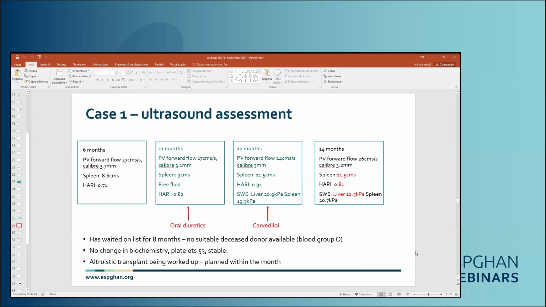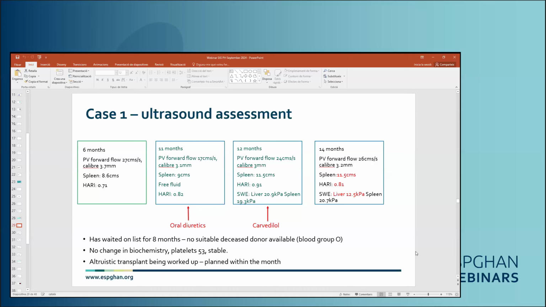Thank you. So you can see there at 6 months at the time of listing, the scan was fairly benign. The portal vein was patent. Spleen wasn't terribly big. Resistance index was normal. I haven't included them on there, but his shear wave elastography measurements were about 11. And in our center, we use measurements of up to 10 kilopascals as normal. So just slightly above normal, but not so much. At 11 months, when the child sprang some ascites, you can see the resistance index had increased. And shortly thereafter is when the child really deteriorated and ended up on the hospital ward.